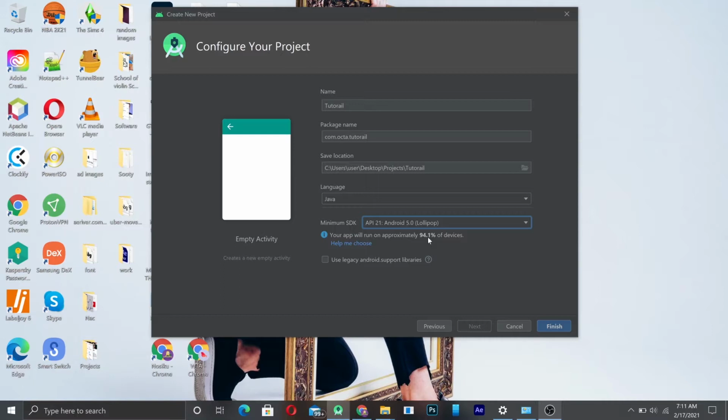So we select that. But if you want to target bigger devices, you can move to Android 10, and as you can see, only approximately 8.2% of Android devices can run your application. So we move to Lollipop to target a higher audience, and we click finish.